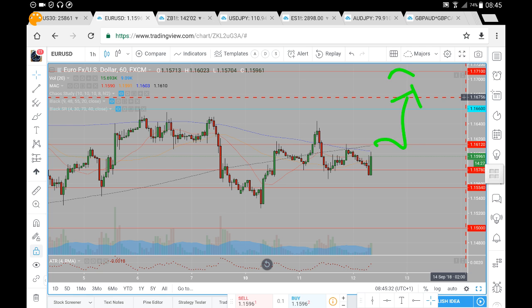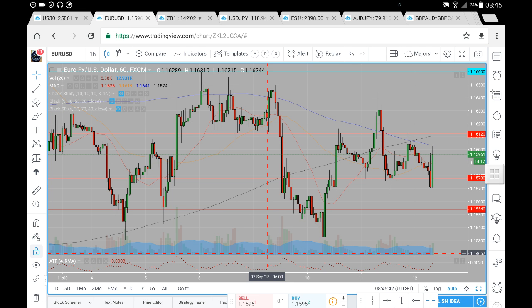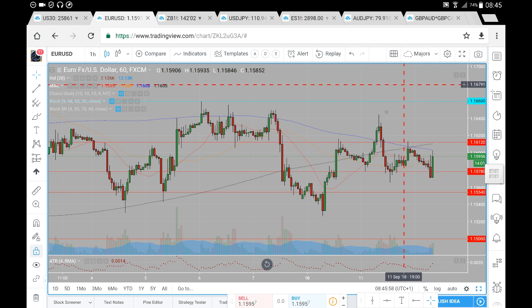Euro Dollar. Now, if we do turn around from where we are at present, or if we do reject from that area of confluence of the 200 and the 400 period moving average, we're looking for a retest of 1578, a successful break from which we then look at a test of the 1554, and if there is sufficient volatility to the downside to bring us beyond the 1554, the very next level of note to move down towards is 115.